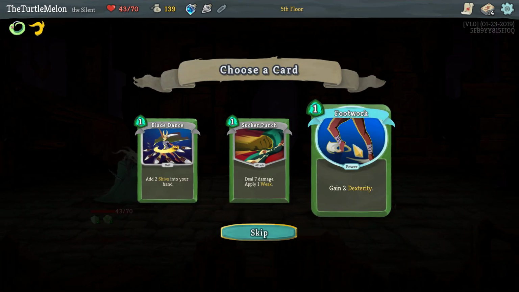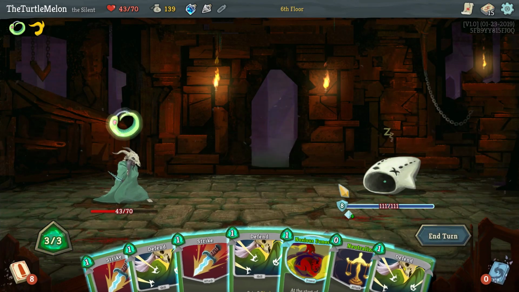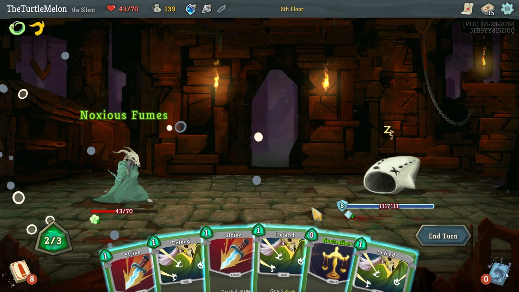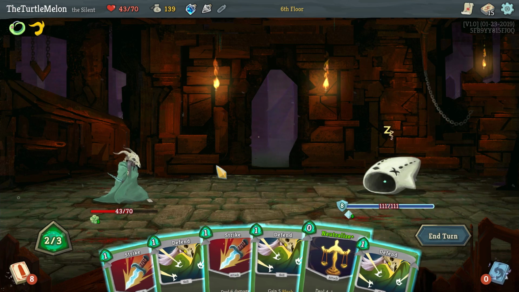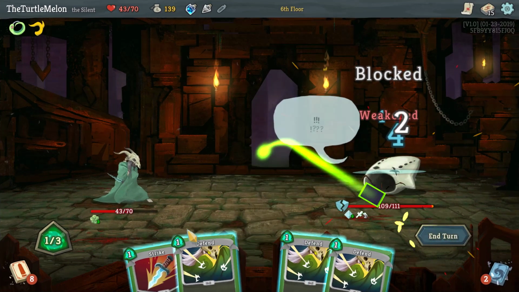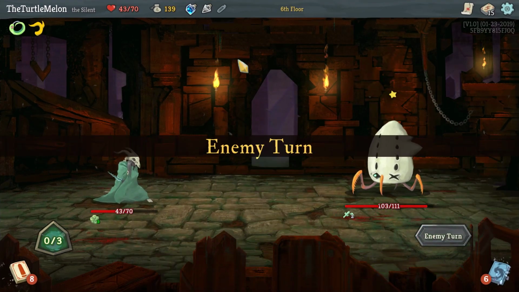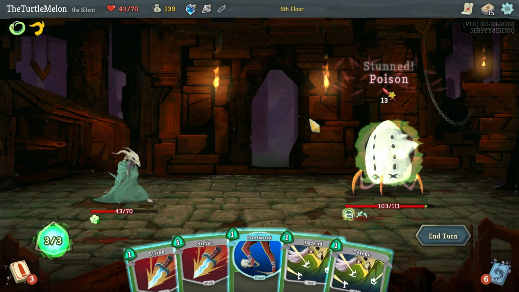You are gone. Footwork, get another Footwork going. That's going to be great for us. This guy, not so bad. Especially if we can, just about to say, especially if we can play Noxious Fumes. I don't want to play Neutralize. Actually, I will play Neutralize now. I wasn't going to, but I will. What I should have done is I should have ended my turn and waited for Footwork to come around. That probably would have been the better play there.